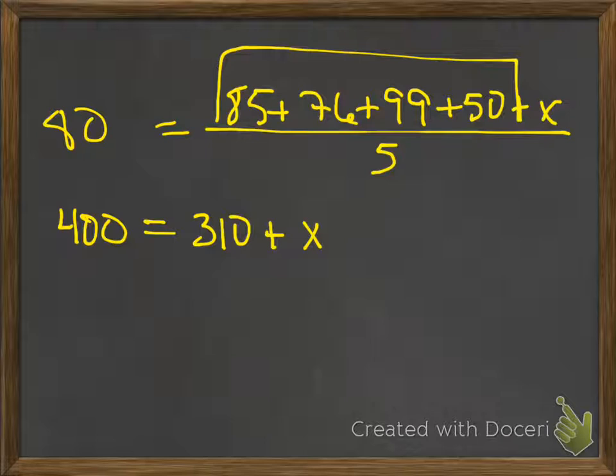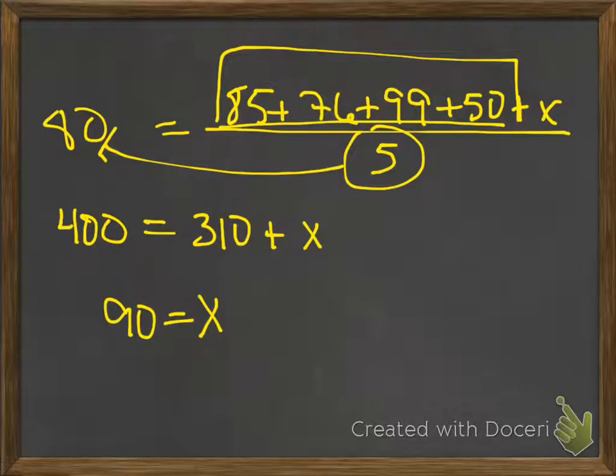Yes, you could plug in different numbers and keep trying and divide by 5, see which one gives you an answer of 80, but that could take time. So again, we're talking about efficiency here. Efficiency is of utmost importance. So there you go. I'm not going to worry about the rest of that stuff because otherwise it'll get too confusing, but you can see it.